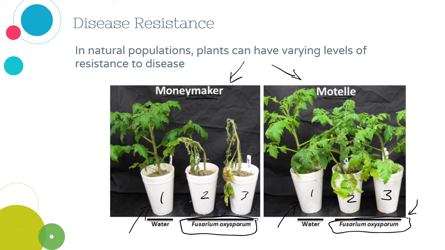The other option is that when it does get into a host, it's less likely to be moved into another susceptible host because there are fewer in that environment. There's more genetic diversity that is less likely to be susceptible for that particular pathogen. So just spatially, how that disease is going to move around, it needs to be able to move from host to host. And depending on the disease and how it's transmitted, that might be easier for some than others. But in general, having that variety means that pathogens have fewer options for hosts that work for them.